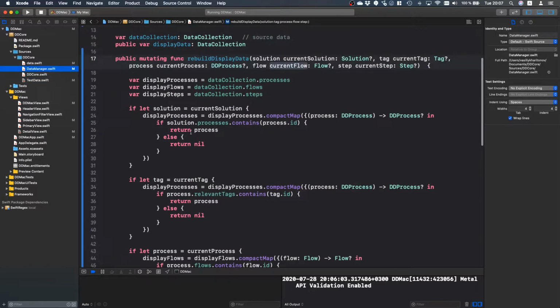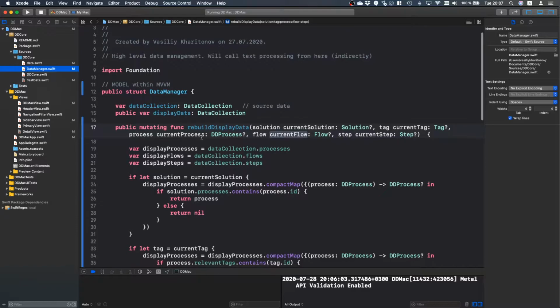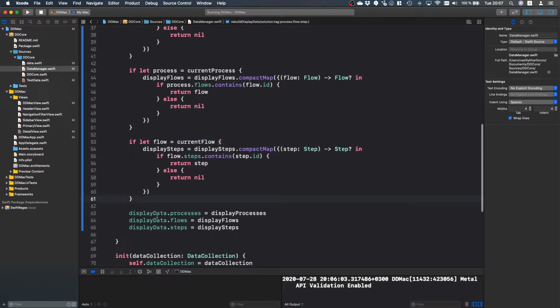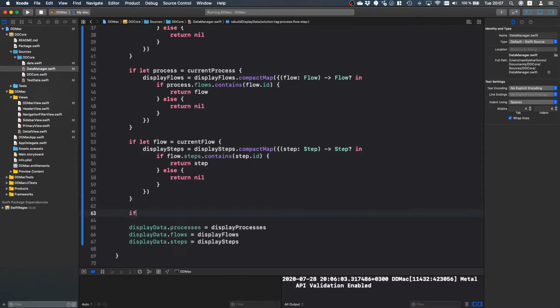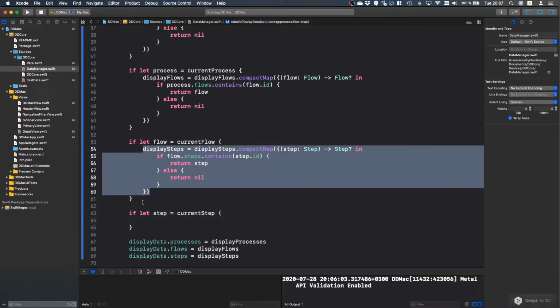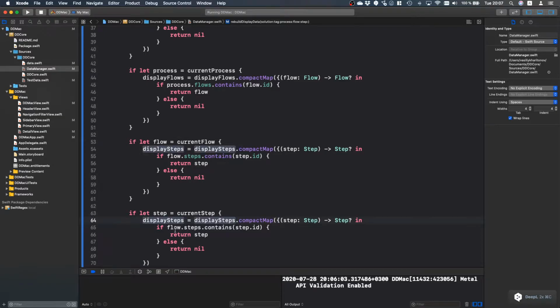And then inside our data manager, we need also to try to assign a current step, and do the same thing here.